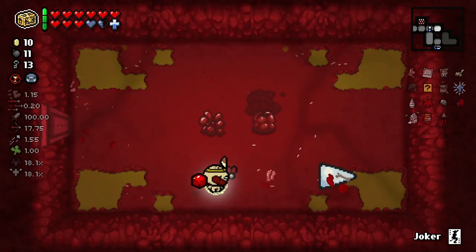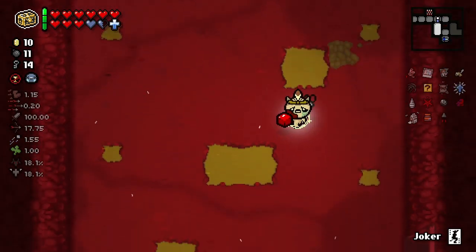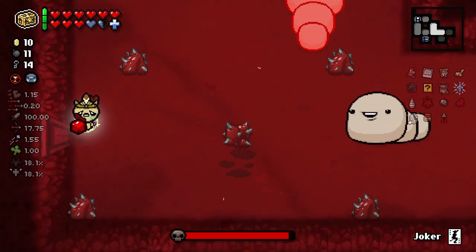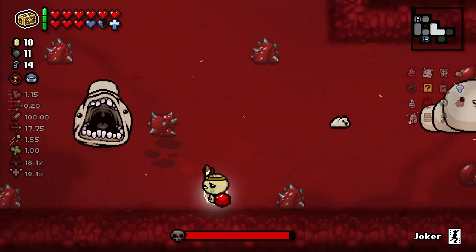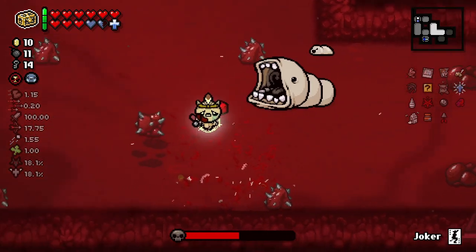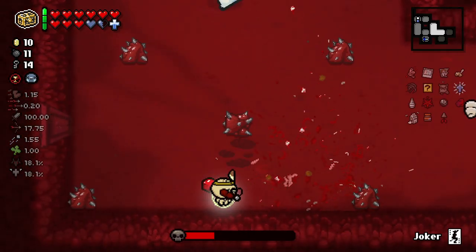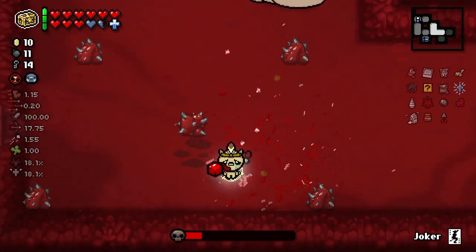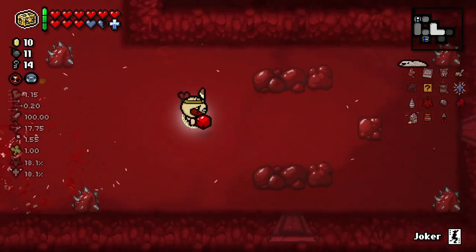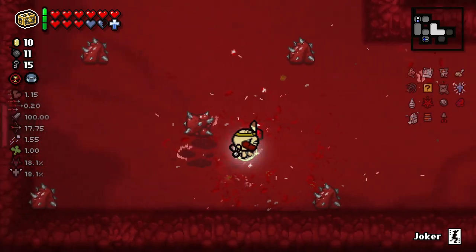Okay. And there we go. Another key. We're gonna be good on keys once we get to the chest. If we make it to the chest. Okay. Got that one out. Ah, come on. Stupid. Well, we did hit him somewhat. There we go. Charger there. There we go. And that was it.